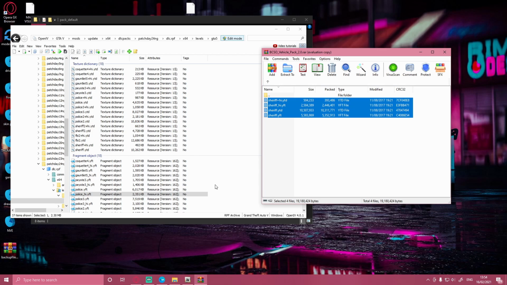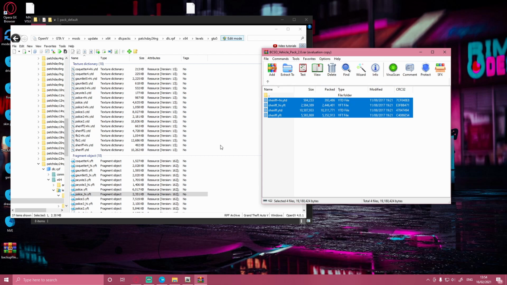I'm going to give you guys a short little list of every single police car you can replace. So, these are going to be a big list of the police cars you can replace, naming the car files. So, police, you can replace a car file called Police, Police 2, Police 3, and Police 4. The next thing you can replace is Police Old 1, Police Old 2. The next one you can replace is Sheriff 1, Sheriff, and then Sheriff 2.